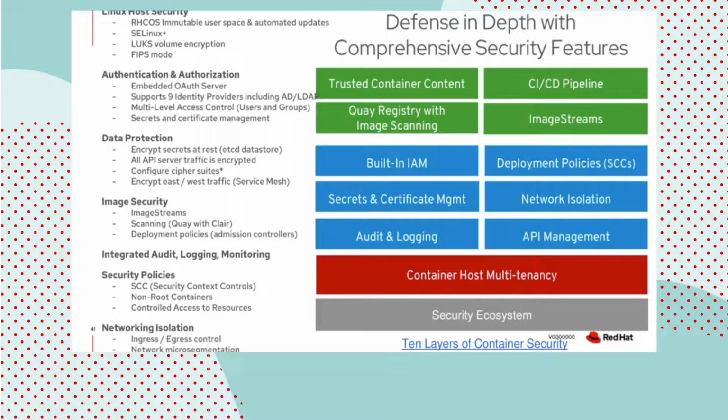And you have network isolation with the OpenShift SDN that can control ingress traffic, with network micro-segmentation with tools like service mesh that's based on Istio and whatnot. So essentially the network, the data, the workloads, the images, the operating system, the platform, the whole ecosystem is absolutely secure and locked down.